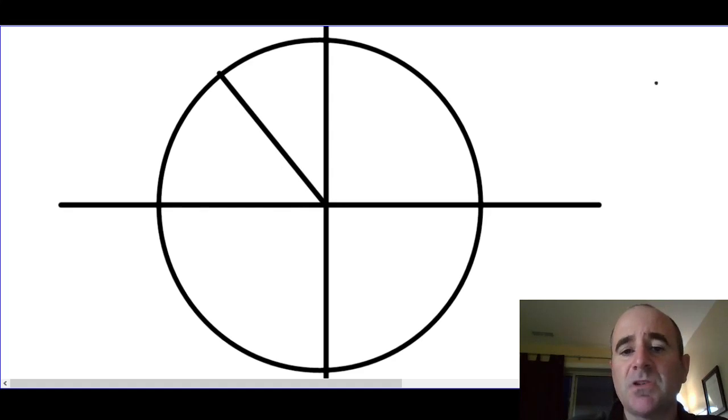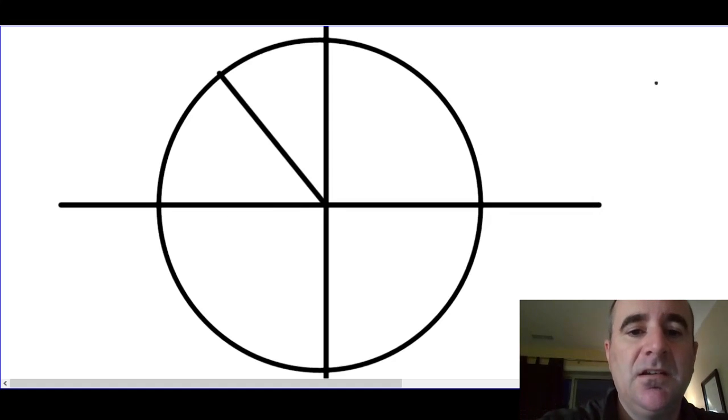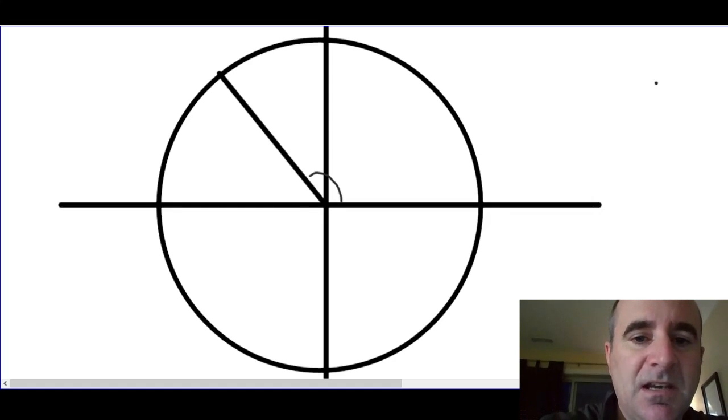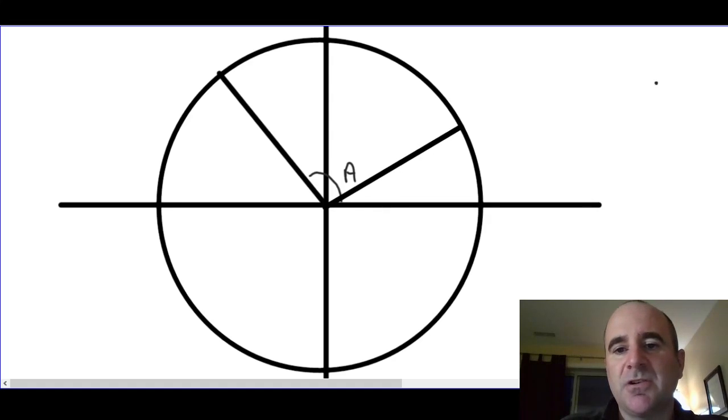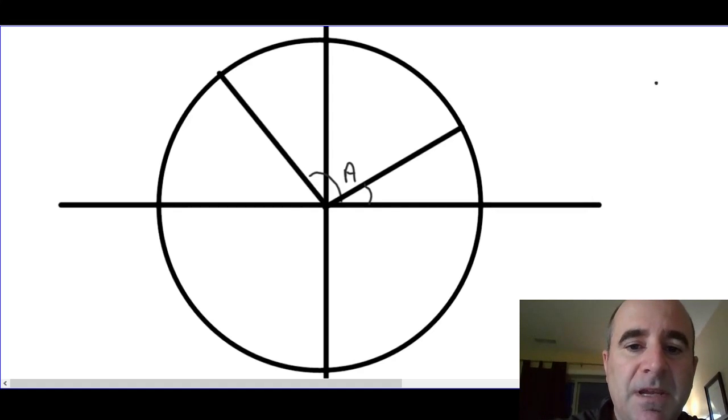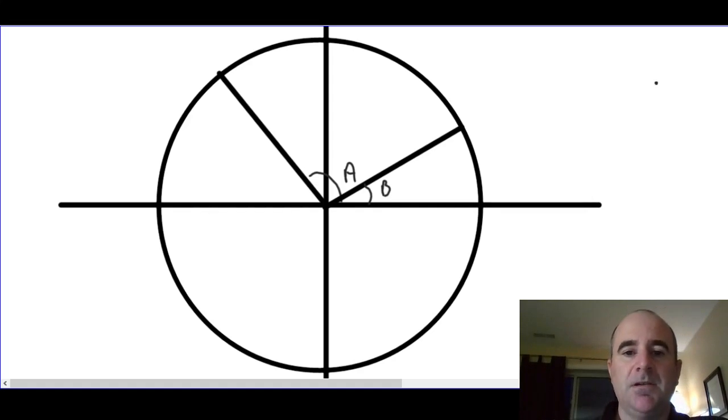So we're going to call that angle A, and I'll just label it as angle A. Angle B is also an angle, and I'm going to assume it's quite a bit smaller. Let's say that angle B only rotates this far. It looks like it could be like 30 degrees or 20 degrees or something. It doesn't really matter though. So that's angle B.